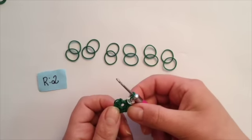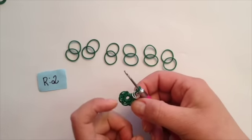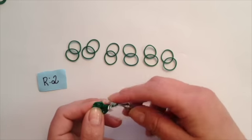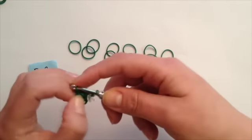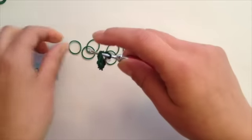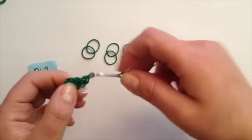Round 2 of the head, I'm going to add 2 bands to each chain that's going around. So 2, 2, 2, 2, 2, and 2. 1 at a time. Going in your first chain, add 1 rubber band, slide, and go back in and add your 2nd on your hook, and slide.